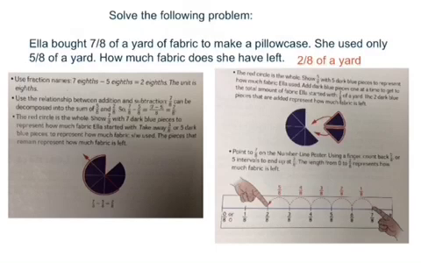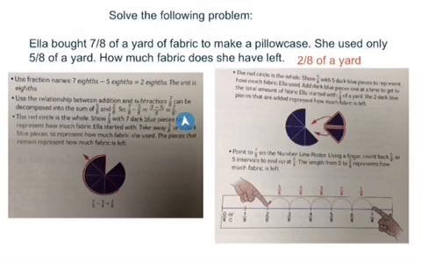Okay, so 2/8 of a yard is the answer. Hopefully that's what you have. Here's some of the ways you could have come up with it. You could have used fraction names. Again, we're back to counting these as the unit. 7/8 minus 5/8, or I could replace this with hats, right? The unit is eighths, so it's equal to 2/8. I could definitely do it that way. I could use the relationship between addition and subtraction. 7/8 could be decomposed into the sum of 5/8 and 2/8. So therefore, if I know that to be true, then 7/8 minus 5/8, 7 minus 5, equals 2/8.